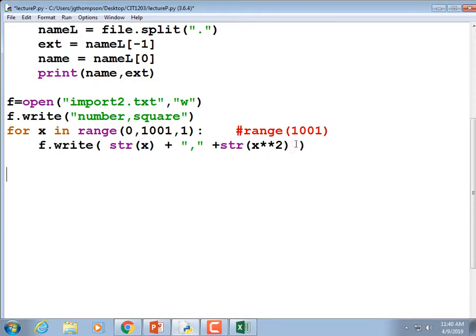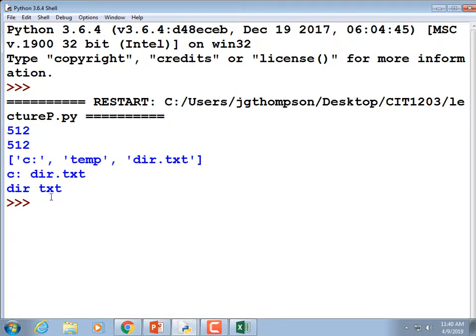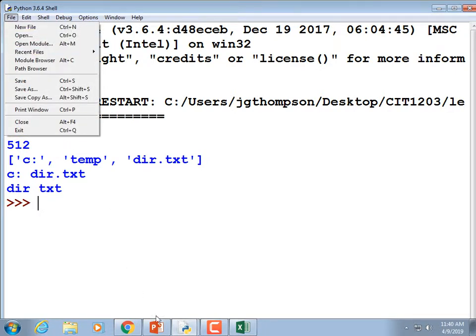And I forgot something. I'm going to show you what I forgot. I'm going to go ahead and run this and show you what it does. I left something off that I'm going to have to add. And it would have been nice to have some message that said that I had written to that file. I should have thrown in a print saying that I've written to a file so that you would know what I was writing to. But let's open that file.